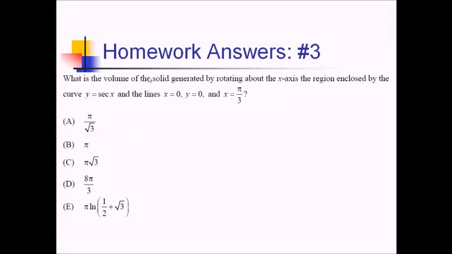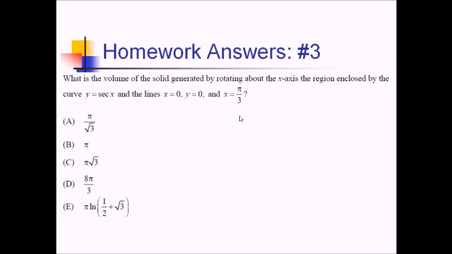For this problem, we want to find the volume when we rotate the region between secant of x, the y-axis, the x-axis, and this other vertical line around the x-axis. So just trying to visualize this, and you have to because this is a no calculator question. We have our secant function, which in parts kind of looks like a smiley face that's elevated above the x-axis. And we also have the x-axis itself as kind of the bottom of this function. So since the x-axis is one of the bounding areas and you're rotating around the x-axis, visually there's no space between your area and your axis of revolution.